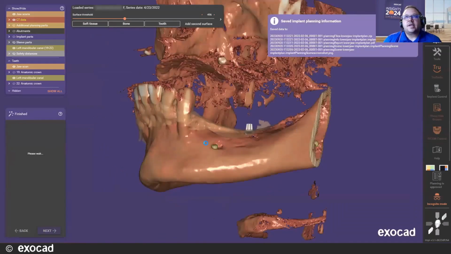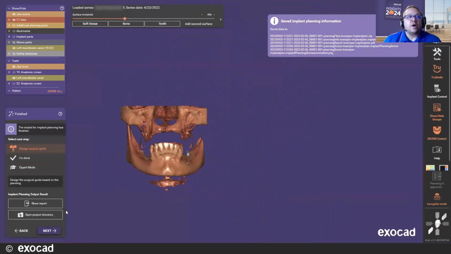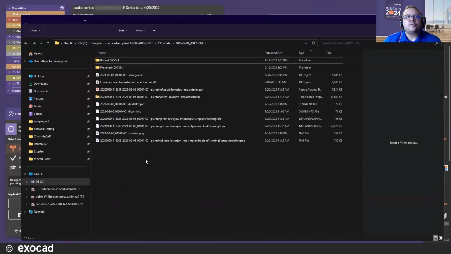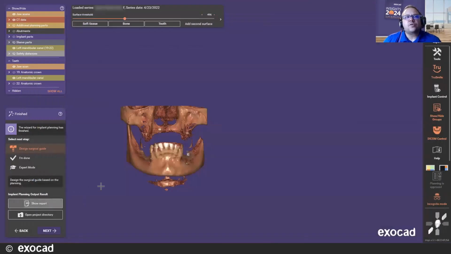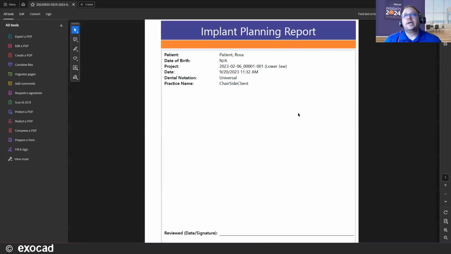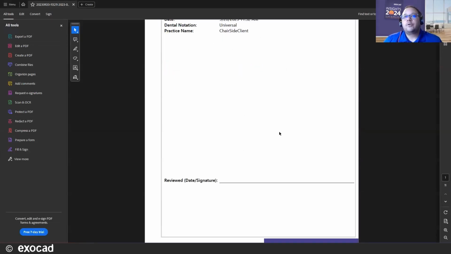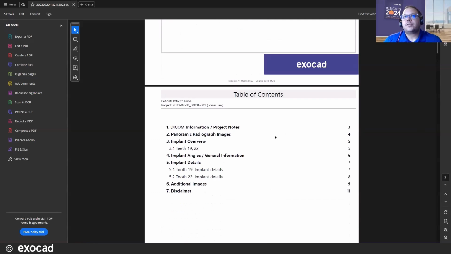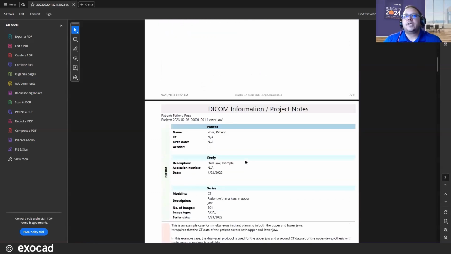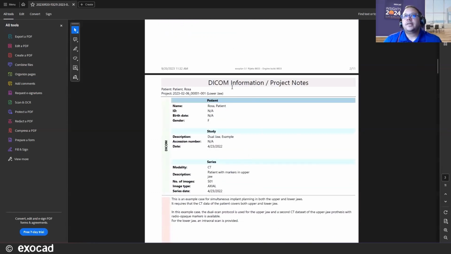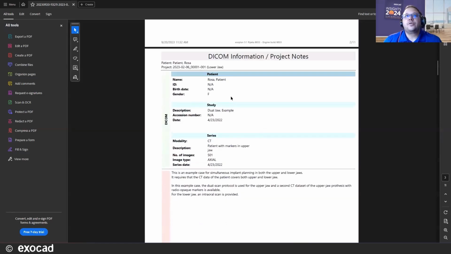The nice thing is it saves it to the project folder, so if you open your project directory, you'll see that PDF. Also you can hit show report at this point, and we'll do a brief overview. In the implant planning report, you'll see a table of contents. We'll scroll through these. You'll see your DICOM information and project notes.